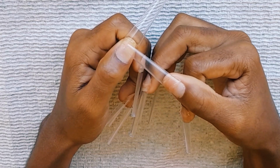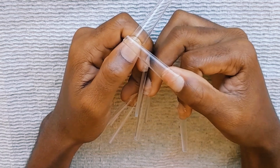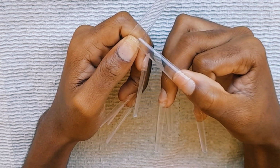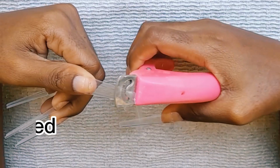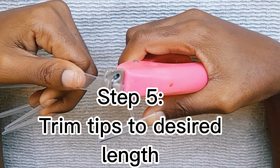You would want to be very careful when you're applying your nail tips. Try not to push your nail tip right up on your nail bed so you can have enough space to apply your acrylic bead. Now you can take your tip cutter to cut the nails down to the length that you want.